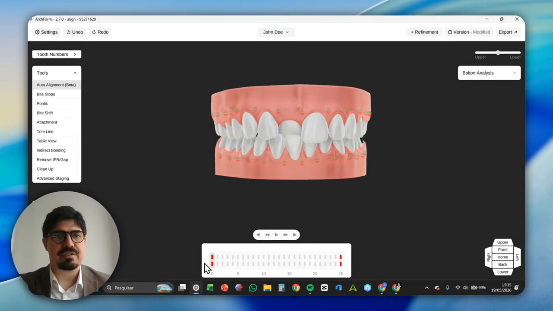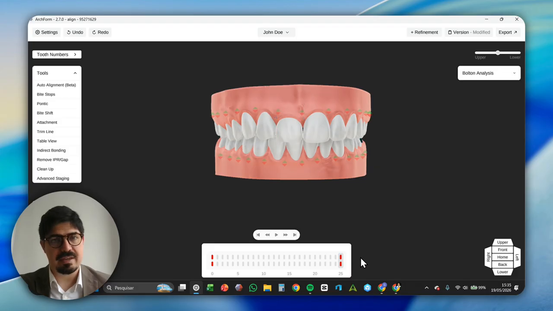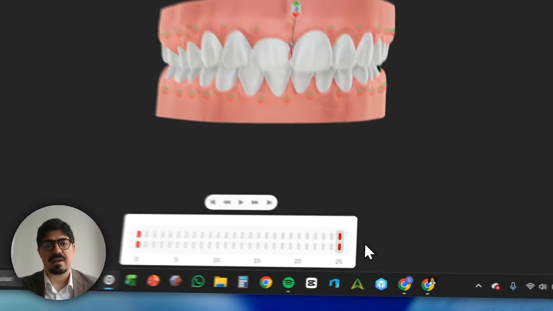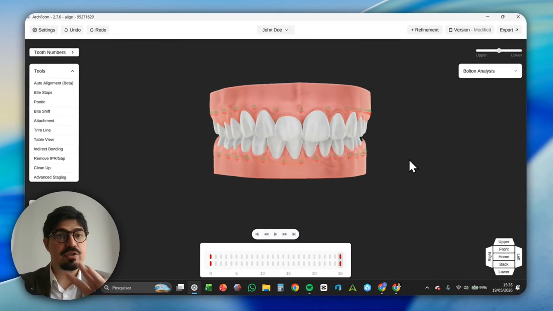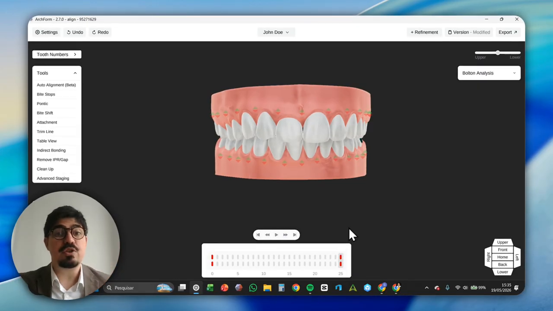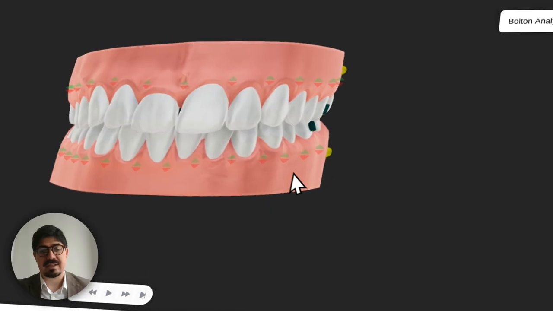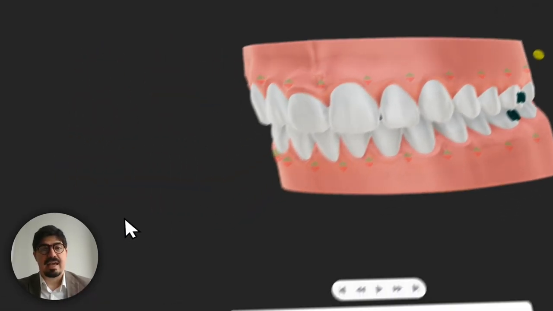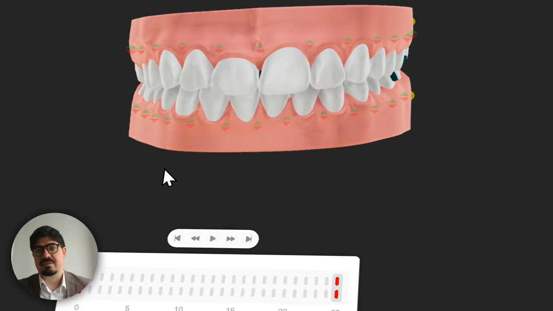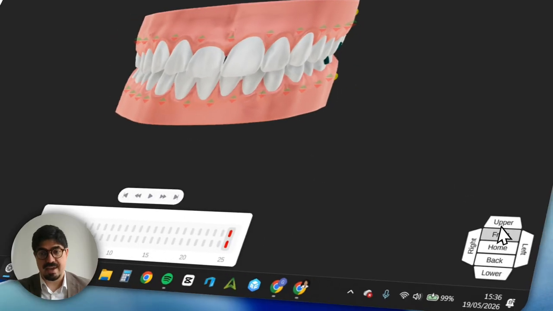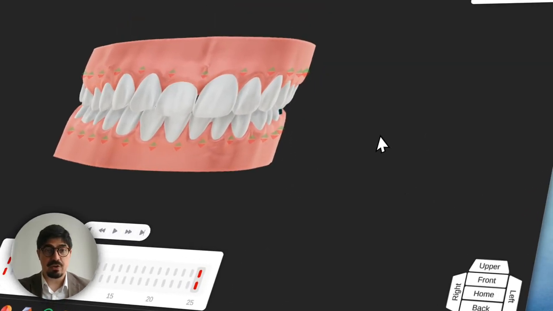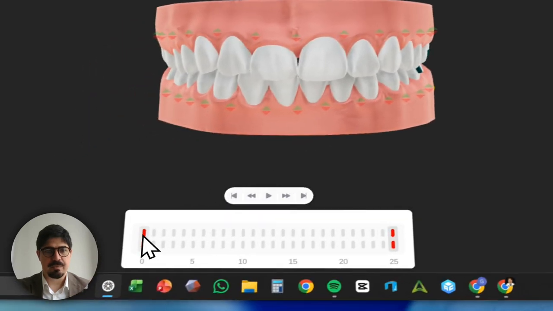And I have to decide if I want to make them or not. Meaning, there are only two rules for IPR. If there are no interproximal contacts, collisions, sorry, happening in the last aligner, you're not supposed to have any during. So what I do here, I go.